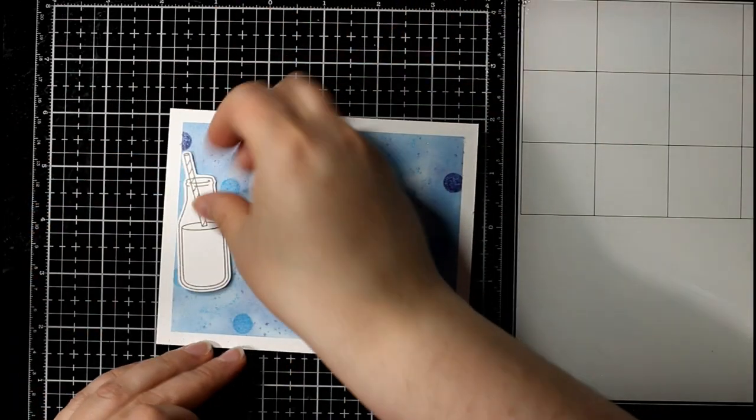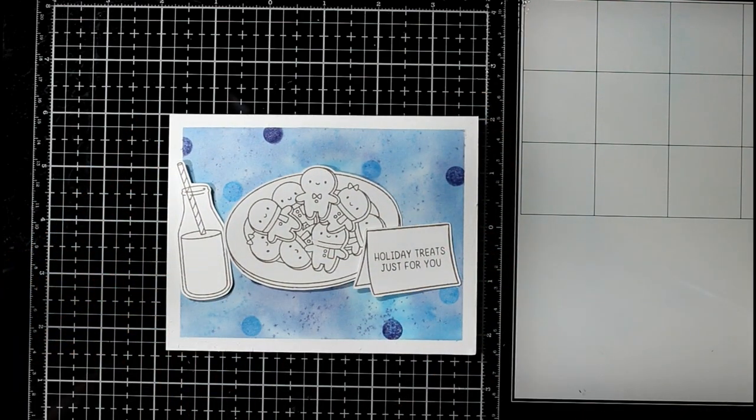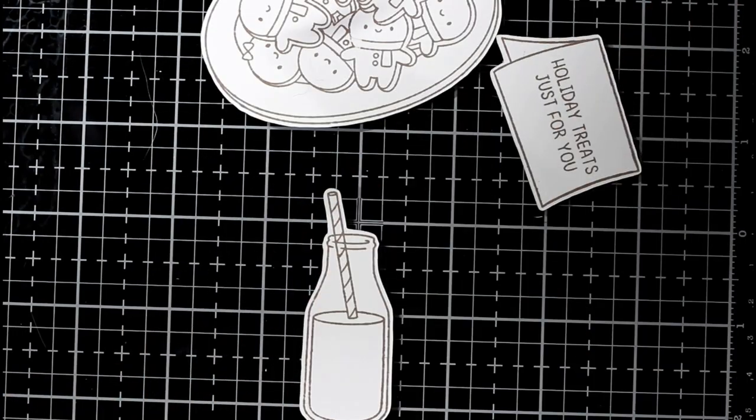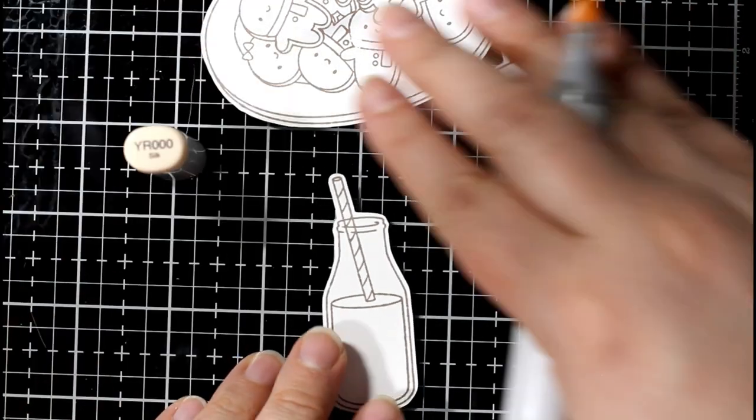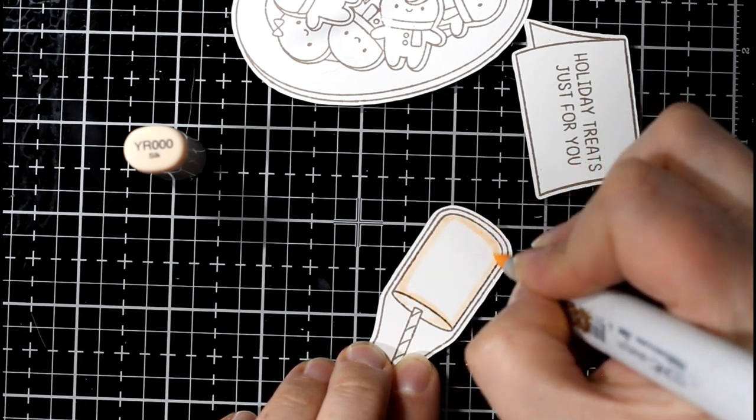So now we're ready for the coloring. I've stamped and cut out the little milk bottle, the plate of cookies, as well as the card. These were just stamped in rich cocoa Memento ink, which is a Copic friendly ink. I'll be coloring these in Copics, and I'll have the colors I use listed on screen.